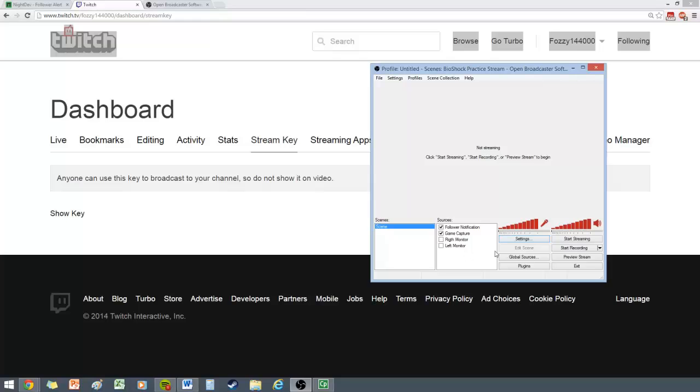And that's really it for sources. Once you have your sources set up, you can click Start Streaming, and it instantly goes on Twitch. That's as difficult as this gets. You've done all the setup, you've done all the stuff beforehand, and all of a sudden it goes on Twitch and you're live and anybody in the world can watch you.